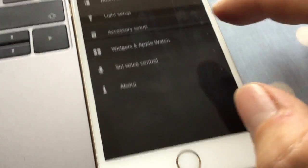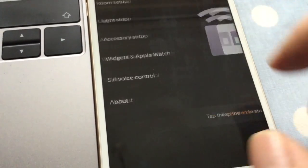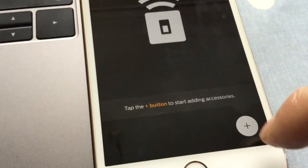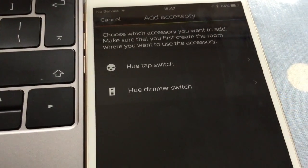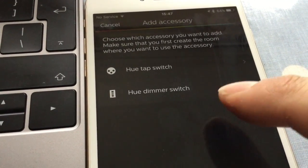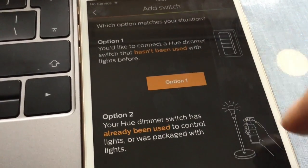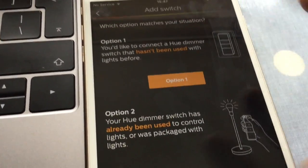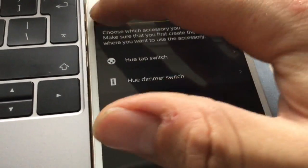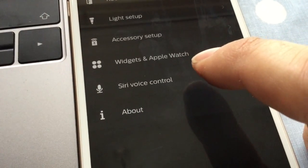Okay, next thing to look at is the Siri voice control. I'm not sure what accessory is. Hue tap switch, Hue dimmer switch. So I may need to look at getting this, switching over to these types of things. I don't know whether or not. I don't think this is the same sort of switch. I'll have to look into all the accessories and do another video on each individual one that I get. But anyway, Siri voice control.